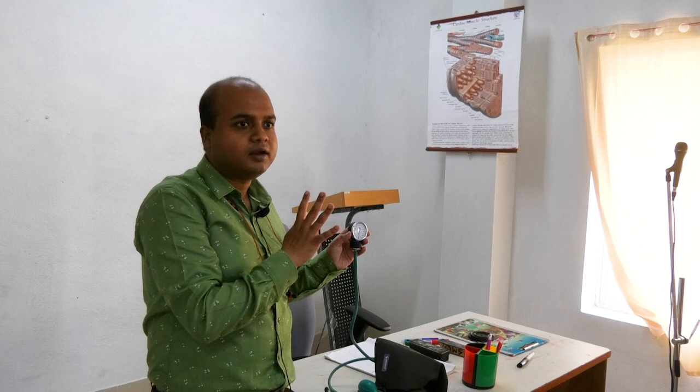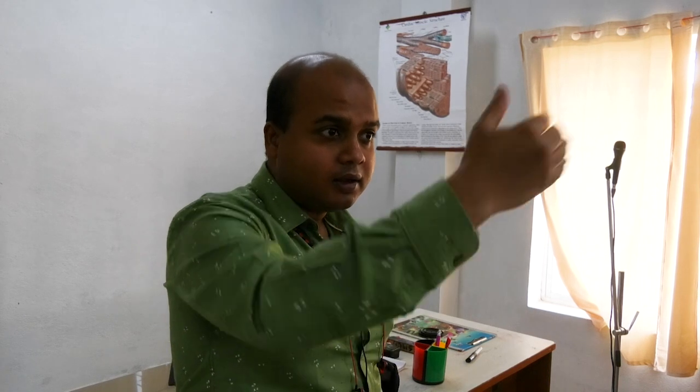So after the reading, you note the reading, say 110 here on the graduation, where the pulse is obliterated. Another 20 or 30 millimeters you raise, say 20 millimeters, and then gradually, slowly you release the pressure with the help of this knob. Then what will happen? The dial will reverse direction, and now it will come down. Do it very slowly. Usually the point at which the pulse was obliterated, say at 110, again that pulse will come back at 110. It may differ by 2 or 4 millimeters of mercury, say 108, 106, because there is some human error.